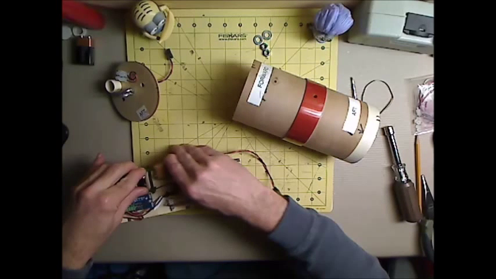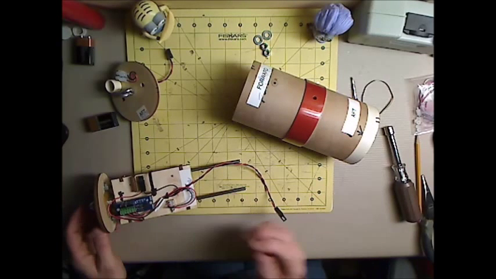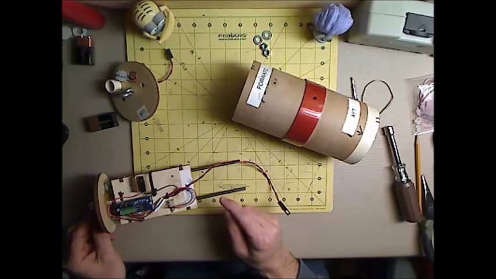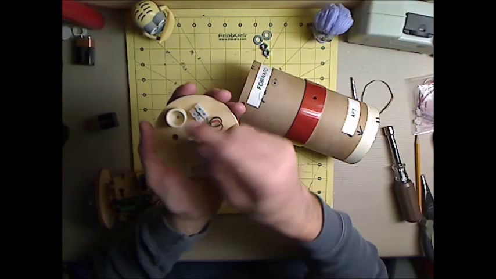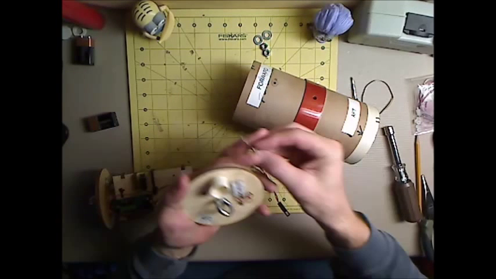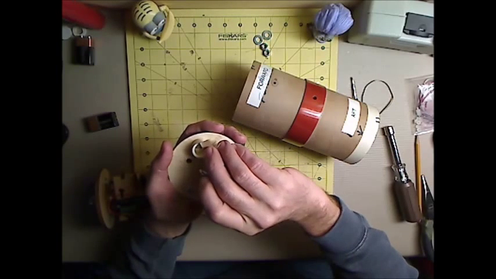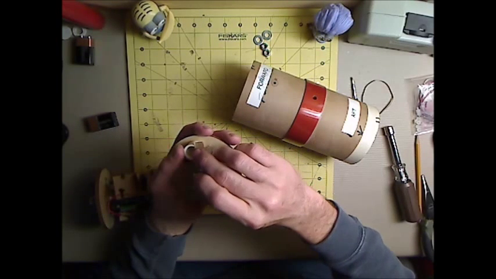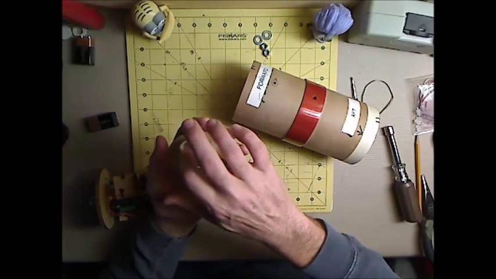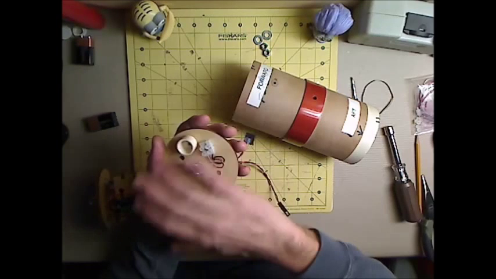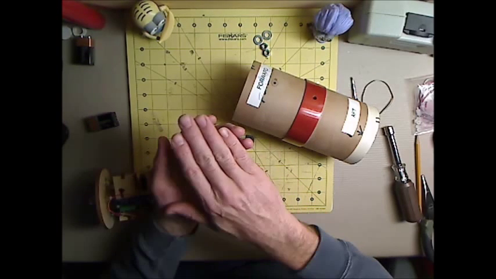I am going to set it up just like I was going to do dual deployment. I'm going to put my e-matches in but I'm not going to put in a powder charge. So the black powder goes in the cup, then your e-match. An igniter is hooked up into your terminals and bent over into the cup, and you push that igniter tip, your e-match tip, into the powder, make sure it's in the powder. Then you stuff wadding on top of it really tight. You want to make sure that it's not going to shift around. Then you tape it in place, put some tape over the top of it, a couple pieces, make sure it's not going to move around. Do the same thing for your forward end.